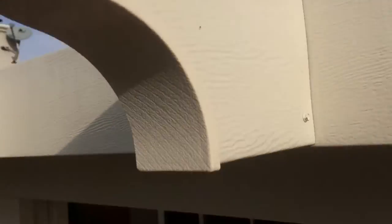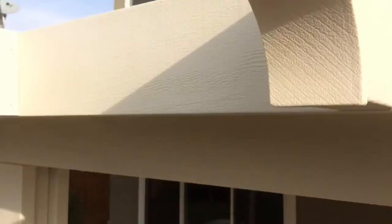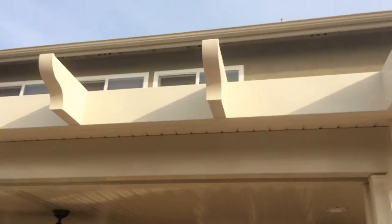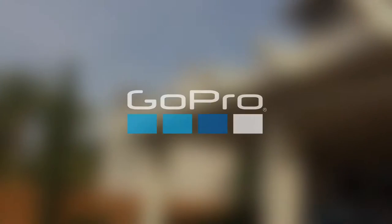This video is not great, but it's just to help you guys figure out how to fix this. Two more on this side. These are number eight self-tappers, so you can always pick them up at Home Depot if you need to get some more. There you go, that's it. Now you've got all the rafter tails. That's how you do it — it's not that crazy.